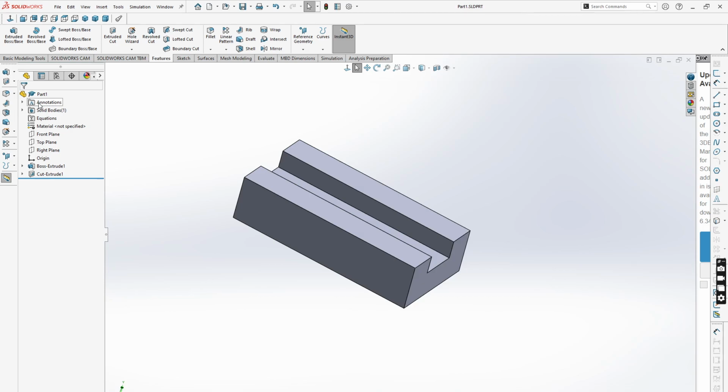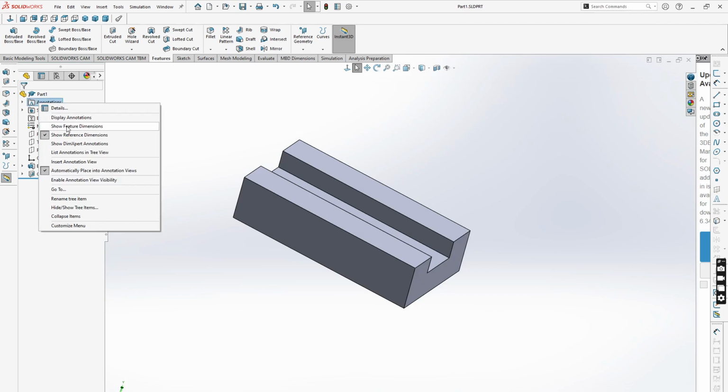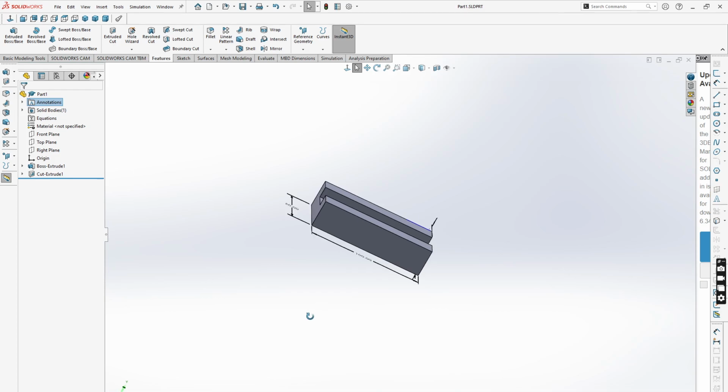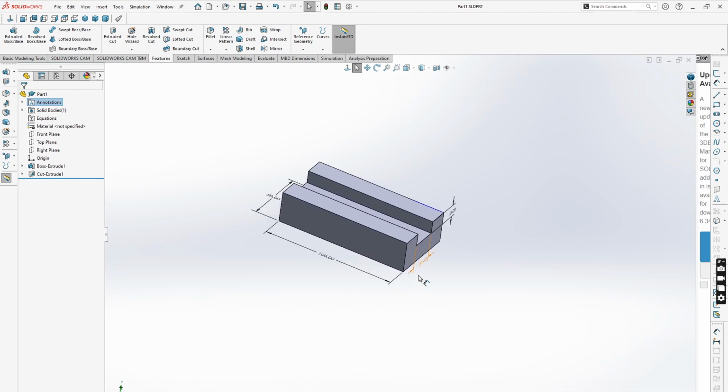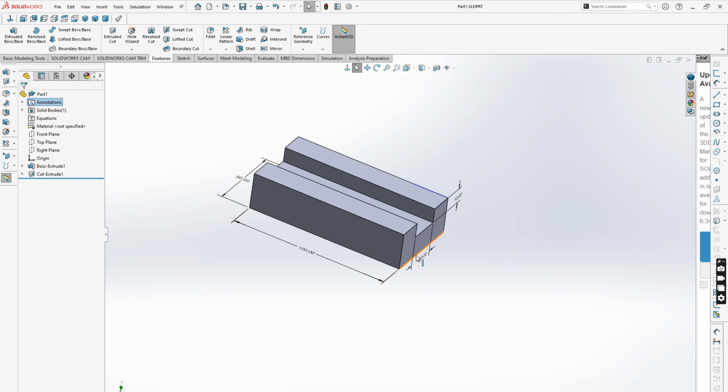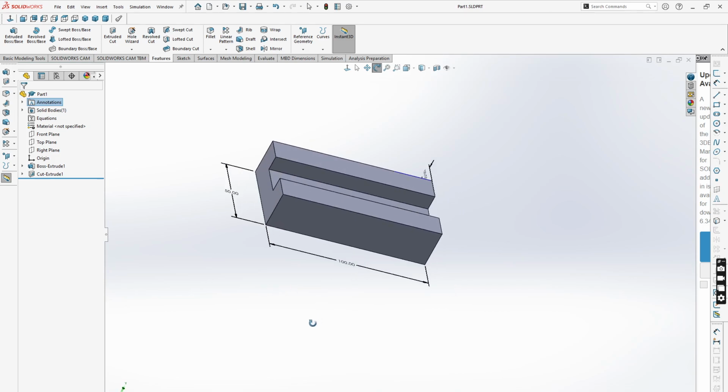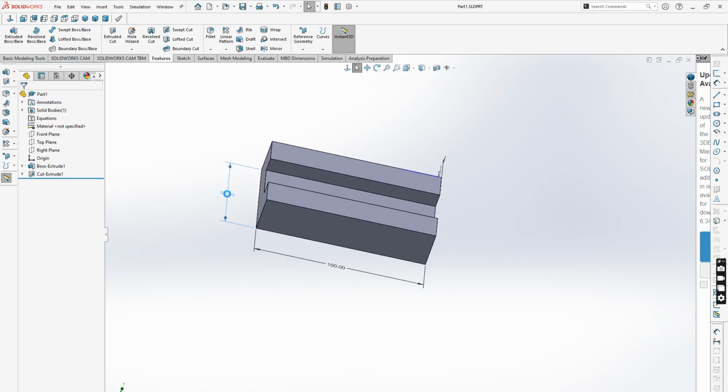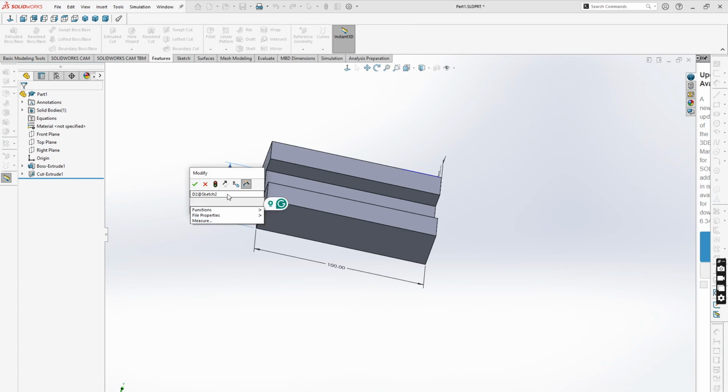Go to annotations, right click on annotations and show feature dimensions. Now I will make a relation with this 100 to all the other dimensions. To do that, first click this, then double click on the 50, then press equal, then I want to make an equation.